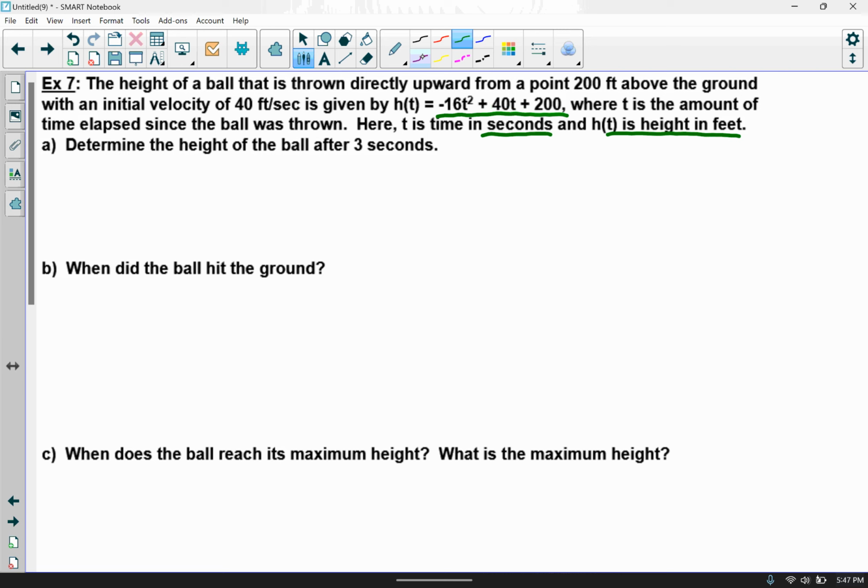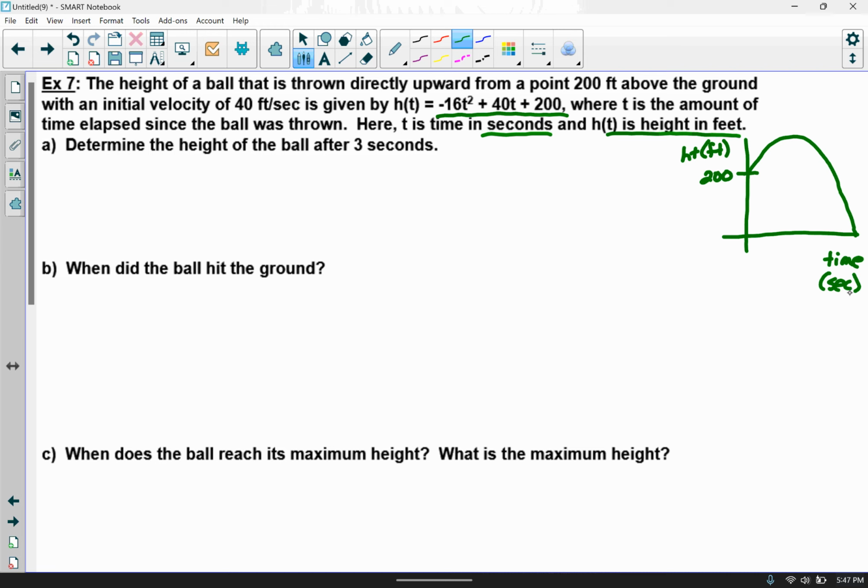Just to give you a rough sketch of what's going on, so you can think about it, the ball was initially thrown from a height of 200 feet. It's going to reach a maximum height, and then we know what goes up must come down. Think about that as the trajectory of the ball, and this is where it started at that 200 feet. So this is our height over here, measured in feet, and we've got time down here on the x-axis, measured in seconds.